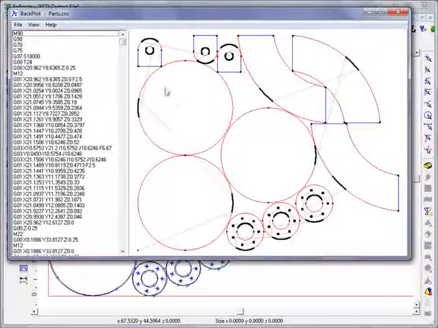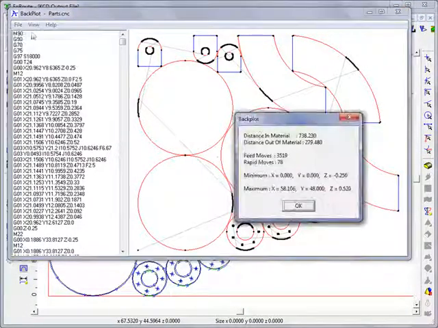And here we'll see everything on screen. Red lines indicate arcs, straight lines are blue and indicate straight line movements. And here you can see some 3D entry exit points where there's a few points. If I go to the view menu and statistics here, it will tell me that my maximum travel is a 1/2 inch into the material and my minimum travel is a 1/4 inch above zero for my Z-lift value.